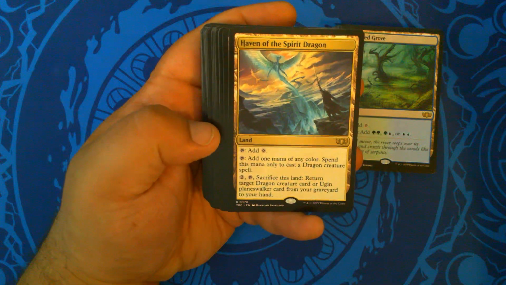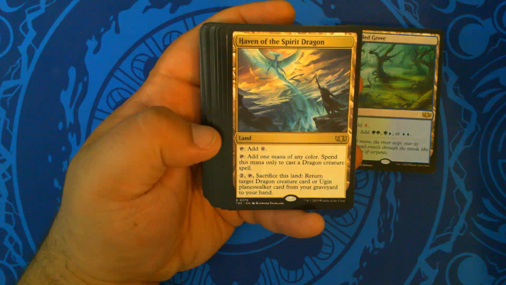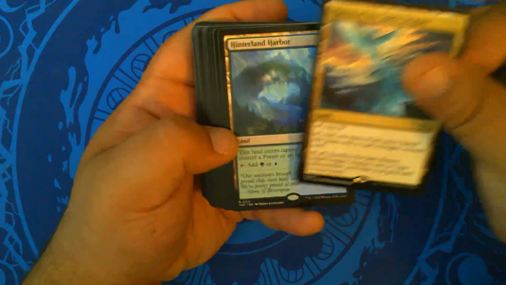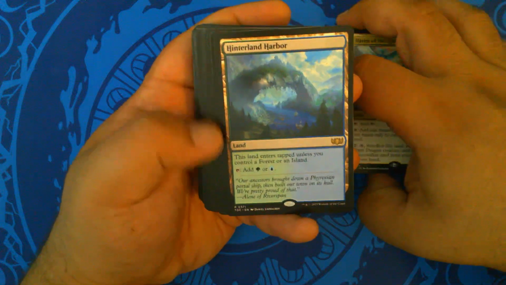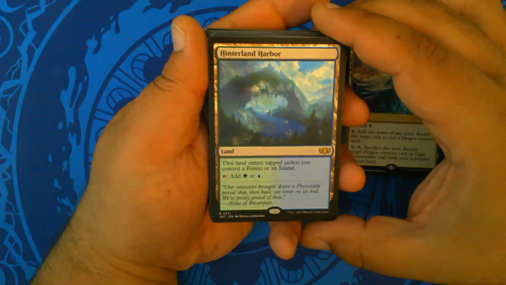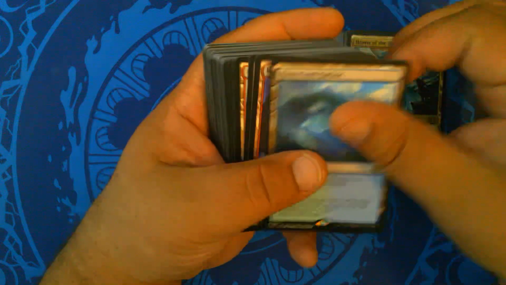And then 2, tap and sacrifice it. Return target dragon creature card or Ugin planeswalker card from your graveyard to your hand. This was especially good in the old ramp decks that wanted to get out Ugin as quickly as possible. Hinterland Harbor. Enters tapped unless you control a forest or an island. Taps for a green or a blue.